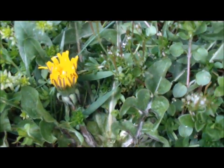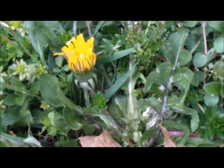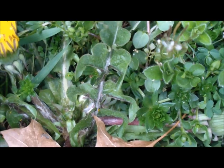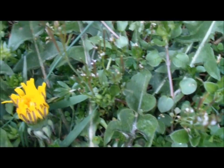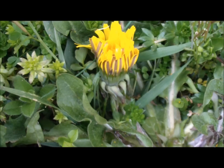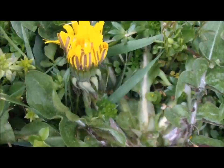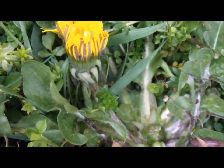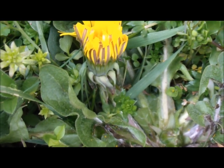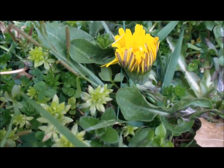All the leaves are edible, but it's best to grab the ones just below the soil. The roots underneath this plant are quite useful as well — those can be used to replace your coffee. What you would do is take the roots, put them in a slow oven, and roast or bake them until they become a brownish color or brittle, and then grind them up just like coffee.